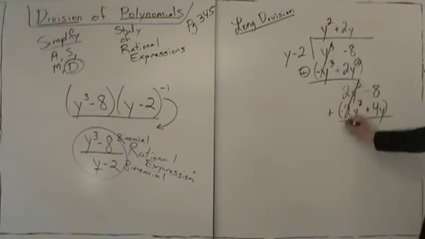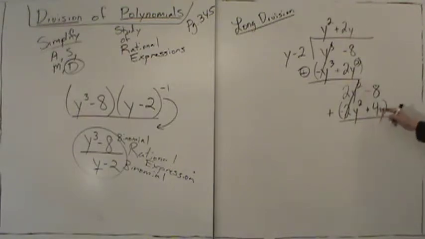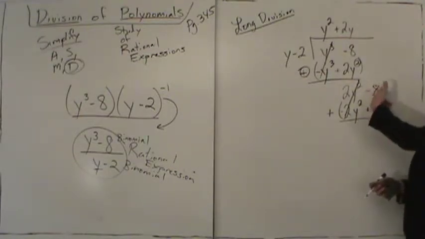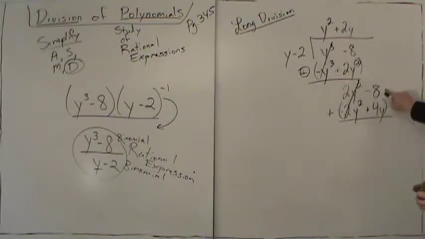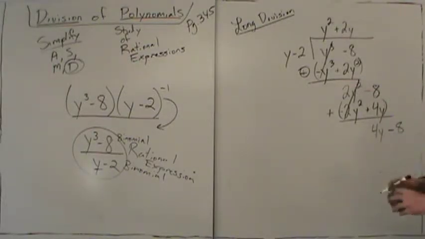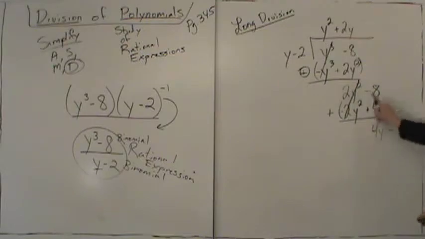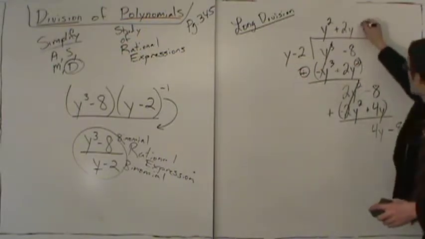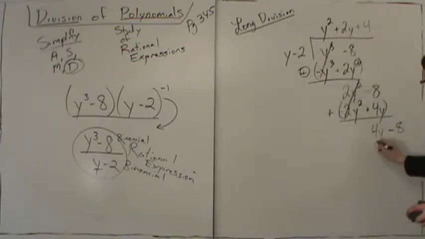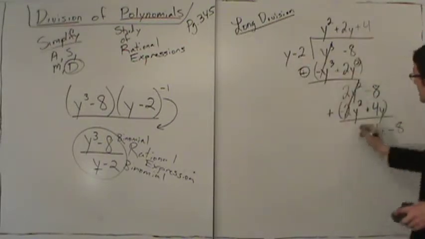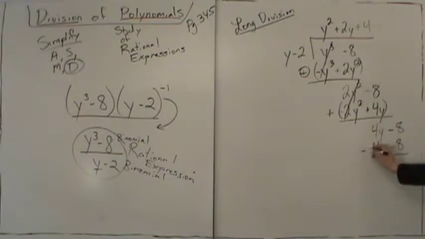2y squared plus negative 2y squared cancels. Negative 8 plus 4y, do these match? No. This is a first degree term, or y to the first power, and this is a 0 degree term. They do not match, so we put the first degree term first, 4y, then put the minus 8, and start the process over again. What times the front gives the front, or what times y gives 4y? Hopefully you say 4, so take the 4 and multiply by both. 4 times y is 4y, and 4 times negative 2 is what? Negative 8. We put subtraction of both, change your signs, and add.